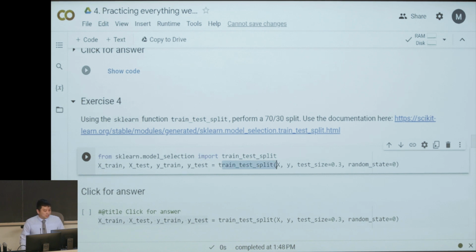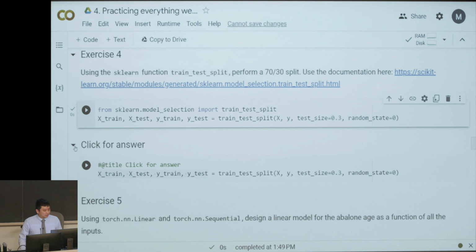So what this function does is it takes x and y. It takes 70% of them as the training set and the other 30% as the test set. And it returns you these 4 data frames, which have that split. And here I've written random_state equals 0. That's so that if you run it multiple times, it gives you the same answer. But typically, you would want to do this if you're, for example, publishing your code for the analysis that you're doing. OK, so we can do this.